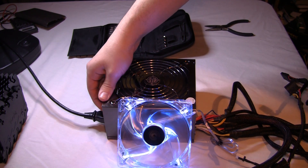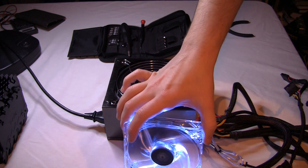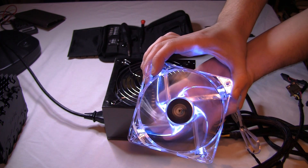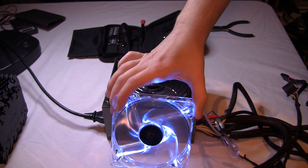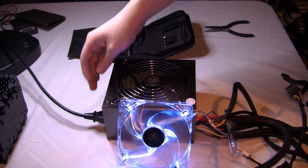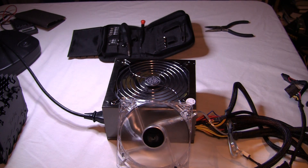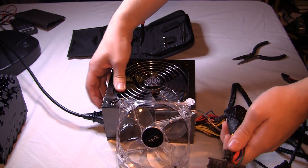We see that it turns on perfectly with the fan, the fan spins up, and this is actually the first time I tested this fan, so it was a good way for me to see how fast and how loud this fan is in comparison to my replacement fan. And the answer is, it is very fast and it is actually really quiet. I think my new one is a little bit slower and about the same noise level, but I explained that in the last video.